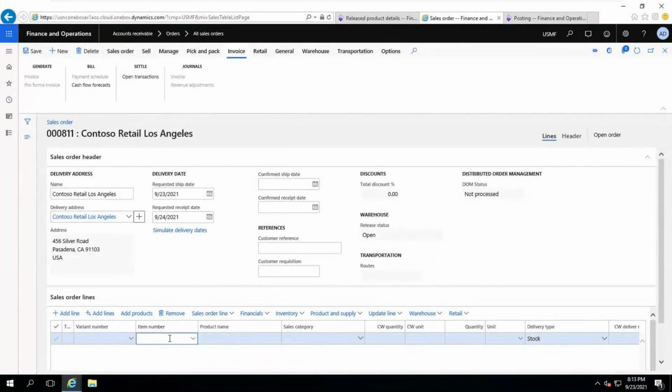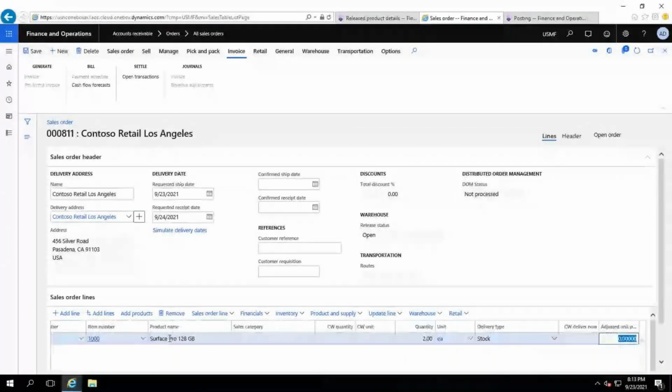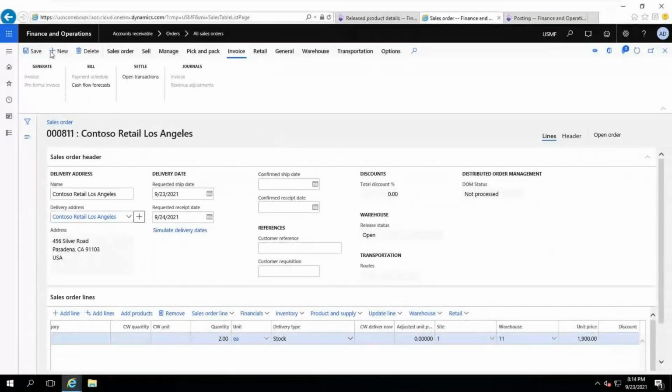Select the item, suppose 2 quantity, at the rate of $1900. Then you need to save the file.